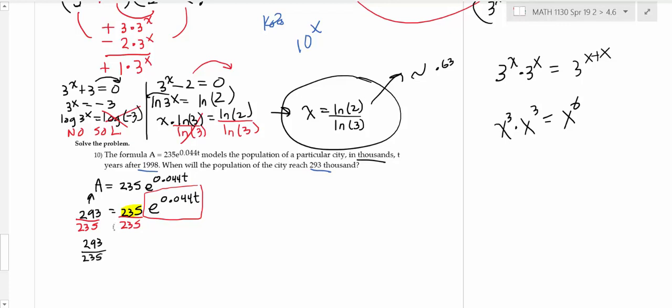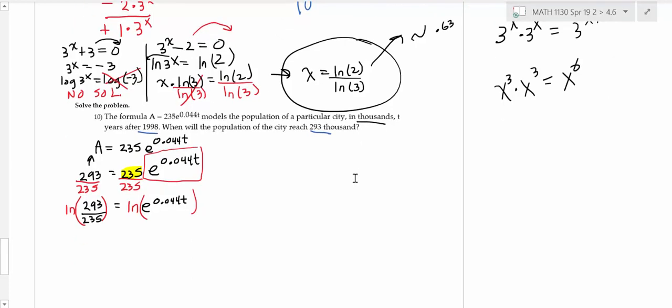Then the right side I'm going to have e to the 0.044t like that, and then I'm going to take ln of both sides. Just like the other exponential equations we've done, most of the time you'll see me use an ln, because of that base e. I just use ln unless it's 10 to the x. That's my thought process on that. So I'm going to bring this down, and I'm not going to do anything with it until the very end of the problem.